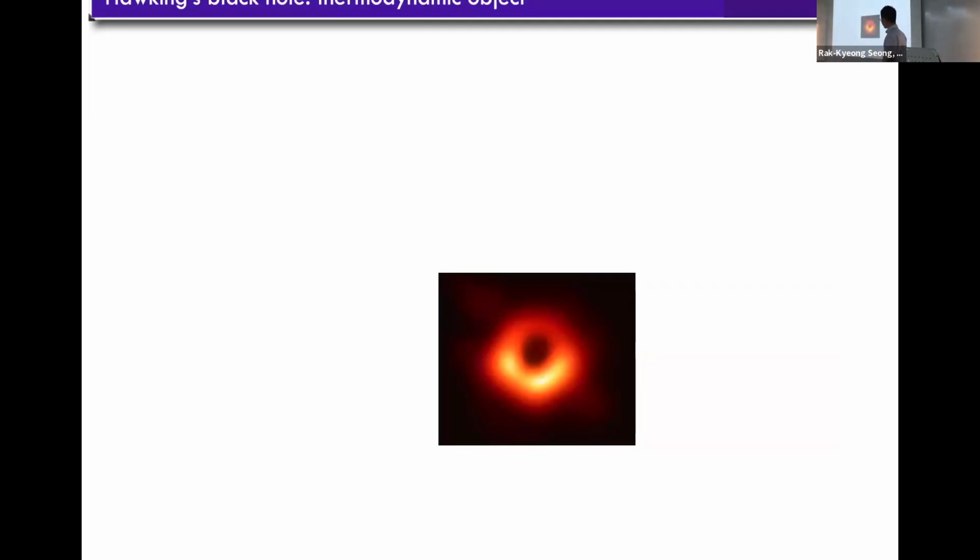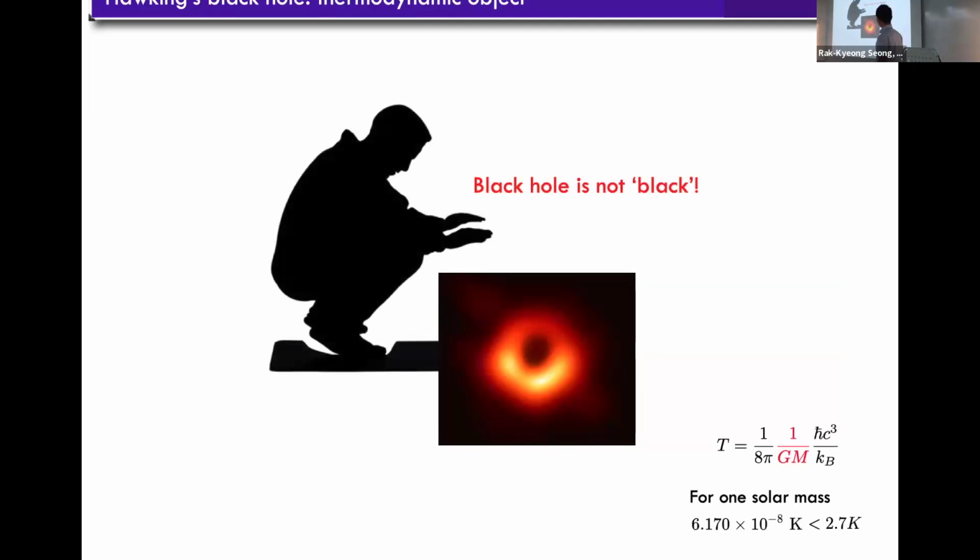The whole point is this: the black hole is not black; it's a little bit warm, in a way. So the black hole has a temperature. This is Hawking's formula for the temperature. There's T and pi. Mathematicians like this pi, right? And also there are three physics constants: the h-bar, Planck's constant, the speed of light, and the Boltzmann constant. Maybe you don't remember, but these are very important physics constants.